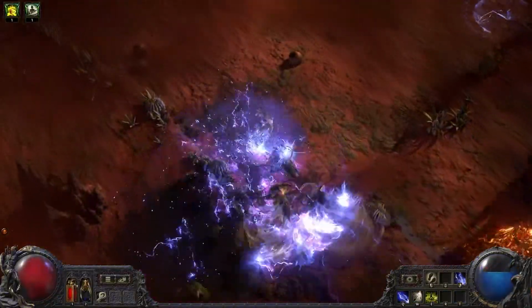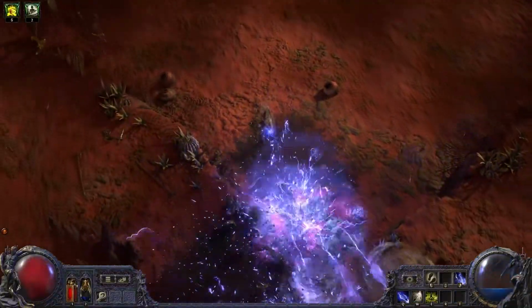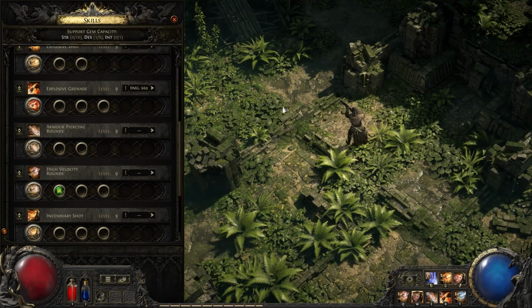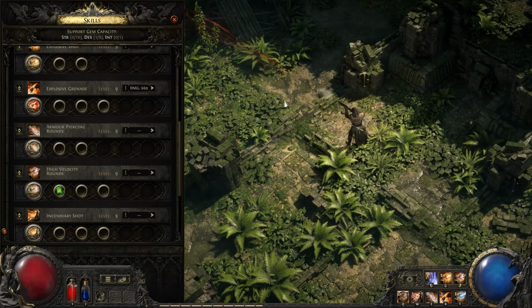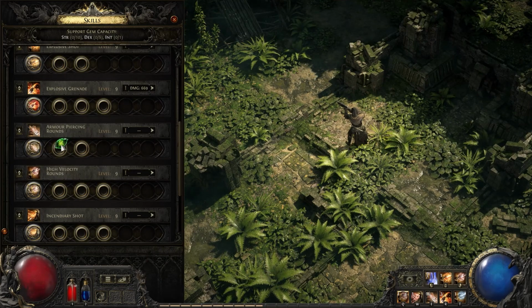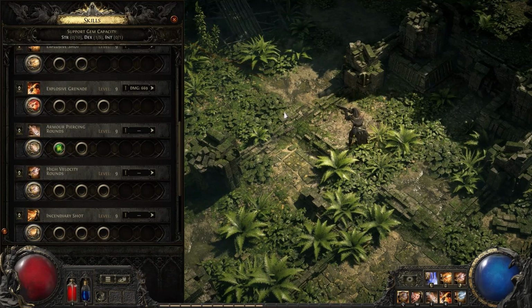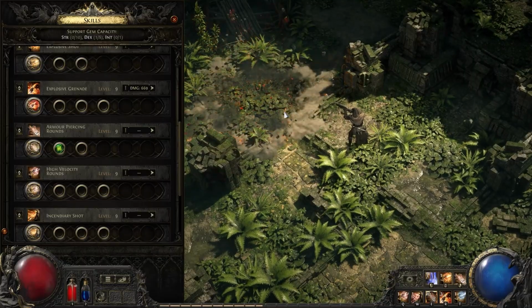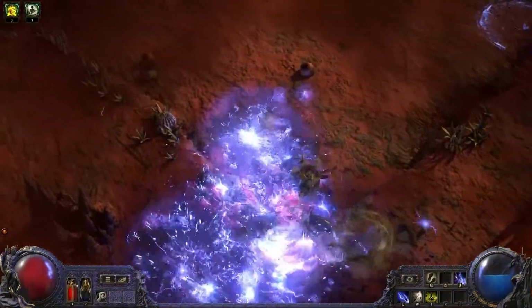This might be a little bit restrictive while you're leveling, as you're not going to have that many attributes, but it seems like this support gem cap doesn't scale, meaning it should be the same amount of attribute required per point. So once you get to endgame, where you have a lot more attributes, it shouldn't be too difficult or too restrictive to either shift some attributes around or just not worry about this cap at all.